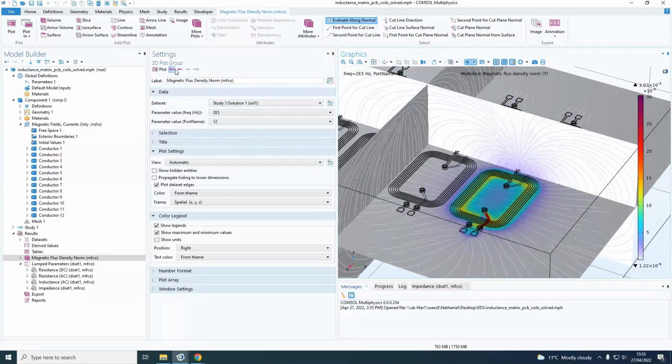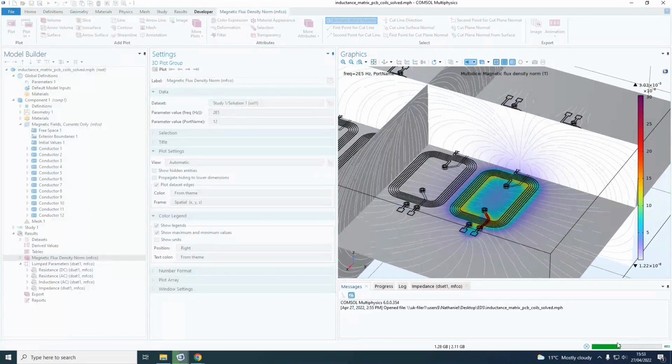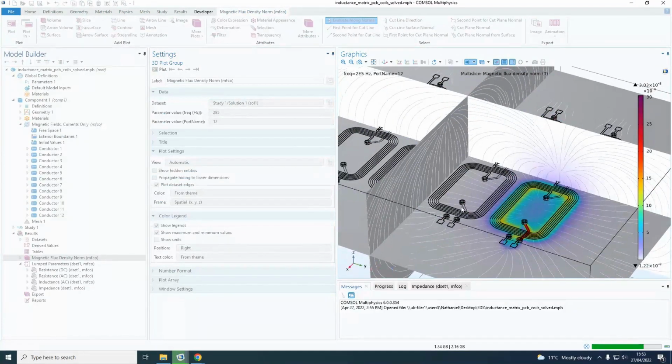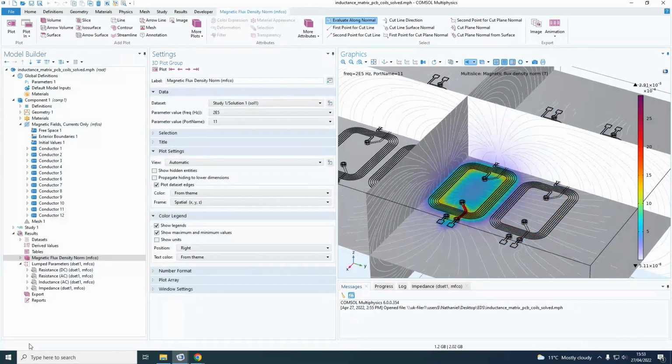I also have these arrows here where I can sort of step through and you'll see the different solutions. So if I step back on this arrow, it'll take a couple of seconds to render the graphics in. And then you'll see the solution with this conductor, I think it is, being excited rather than that one. And you can sort of inspect the 12 different solutions in that way. So you can sort of visualize results like that.